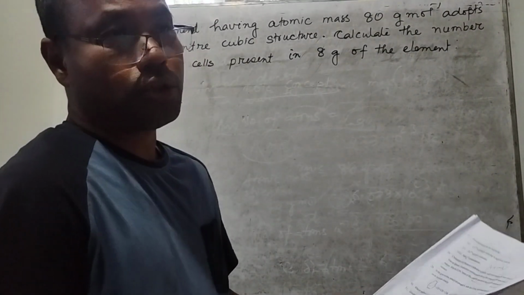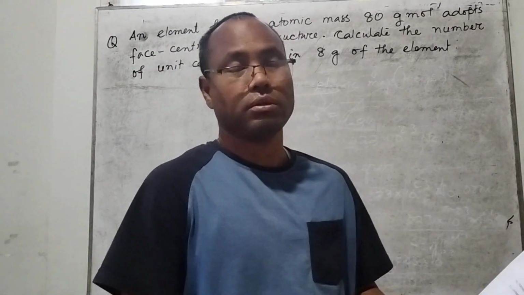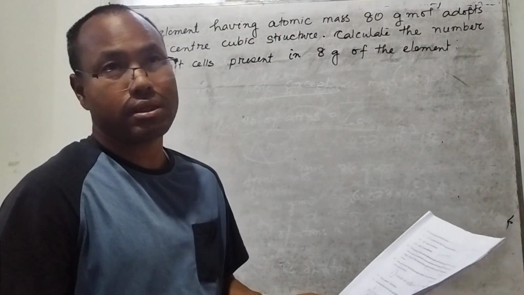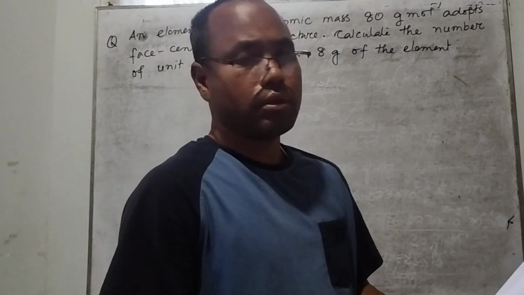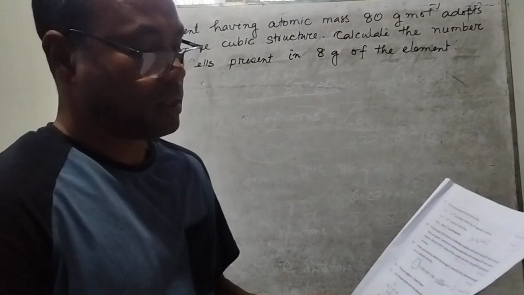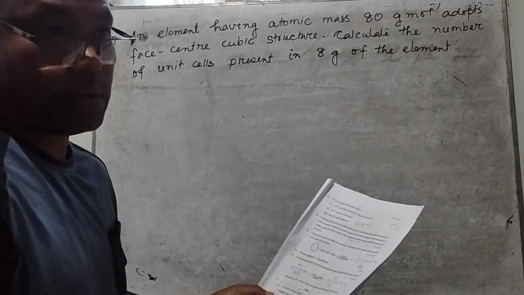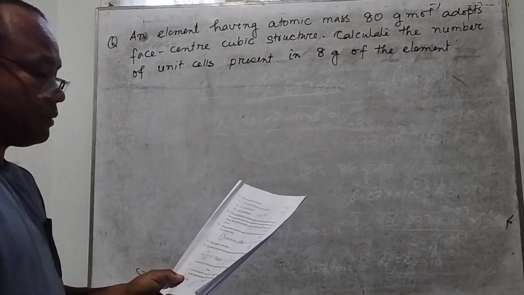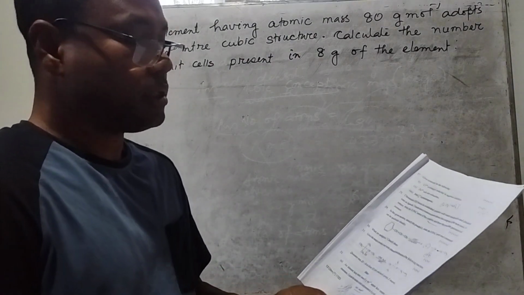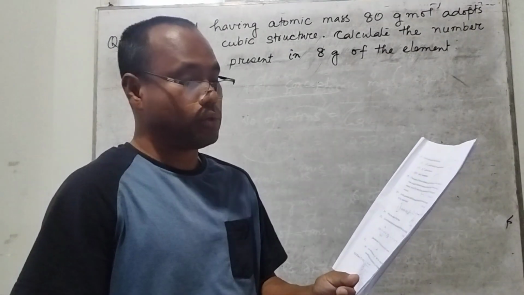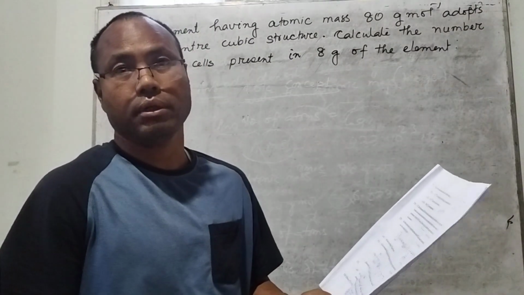So this question is not much difficult, not much easy. It's an average question that is related to your concept plus logic. Those students who are very strong in concept and logic, I think they could answer this question very easily. But here I give you the keys of this answer. Now, number one, let us think about what knowledge is required to answer this question. This question is related to the number of unit cells and the number of atoms.